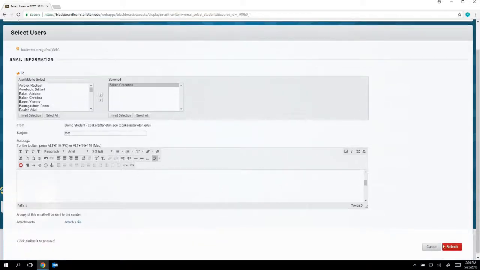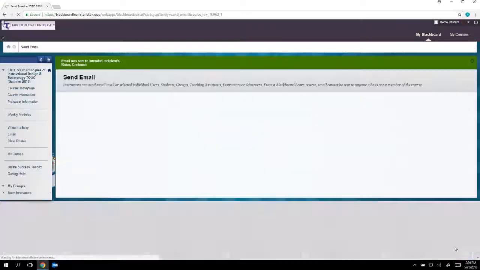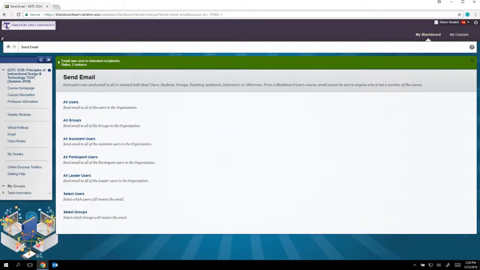But once you hit submit, it is going to email me outside of Blackboard. It's actually going to send it to my Gmail account. And so that's how you can email me straight from within the course. But the thing is, it's not going to have a record of it here in the system. So I would say just email your team leads or me to our Gmail accounts. Once you kind of have them in your system, just use your own email client to send emails. But we wanted to provide this in case there's a reason you would want to send to other individuals in the course.